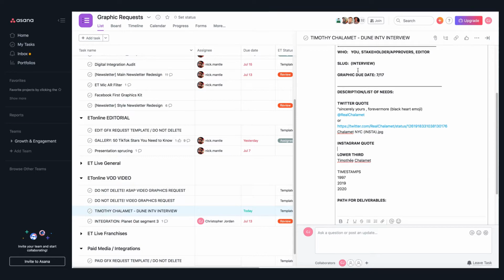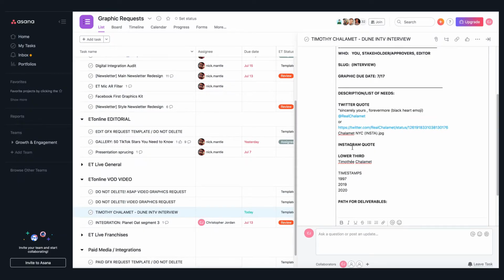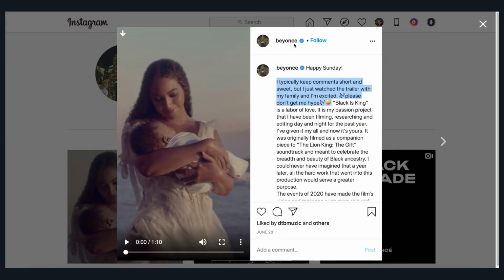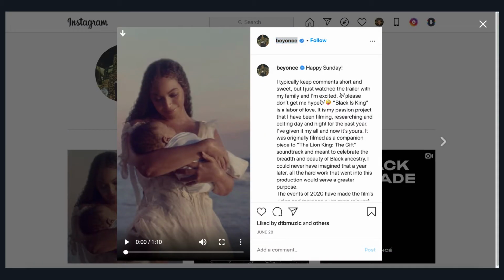So Instagram quote. Let's do a quick one here. Let's say we're only using part of this. So similar to the one we just did, please capture the emojis you'd like reflected. Go back. And same thing. And this one's working much better. The emojis carry, and then we know it's Beyonce, so we can right mouse click. We can copy her username, add that to the ticket, or we can go with the URL.